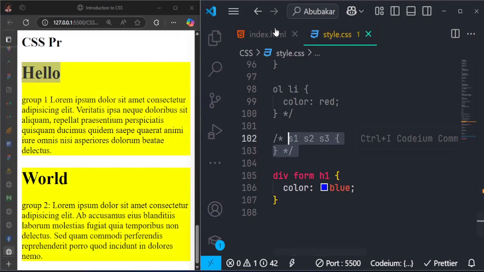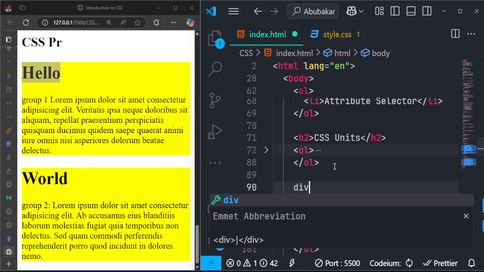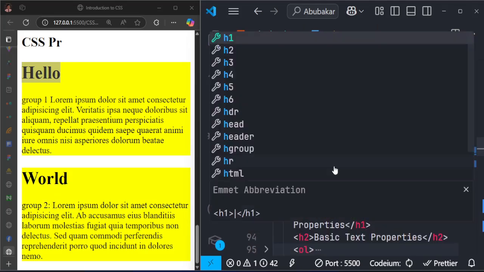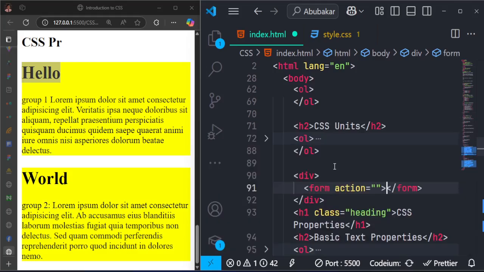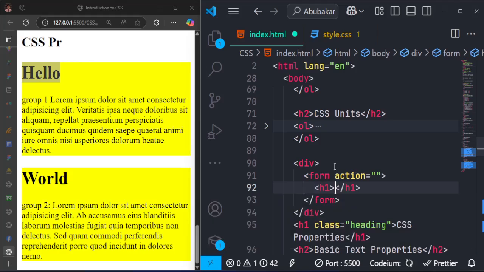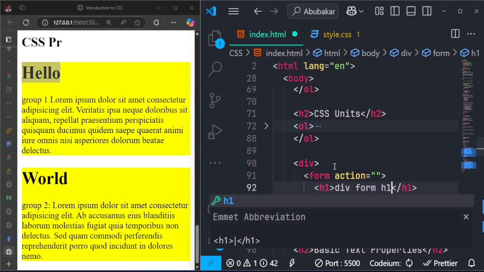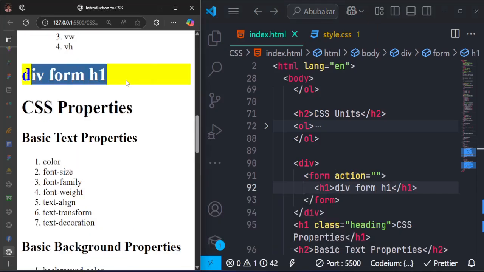So in order for it to work, somewhere on the page, we have div element. And inside that div element, somewhere, we have the form. Then inside the form too, somewhere, we now have H1. This is what you are selecting. So you are looking for this, and inside it, you have this one. So now save the code and go back to the screen. As you can see now, it will target it with that color blue. Now it's having color blue.